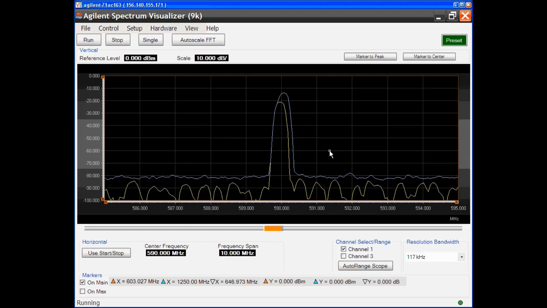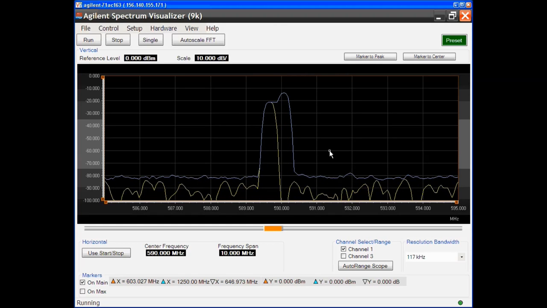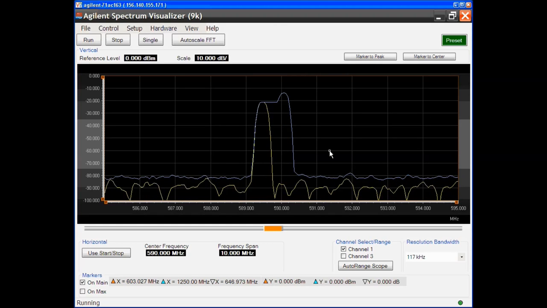And if I change the frequency a little bit, we can see the spectrum moving around.